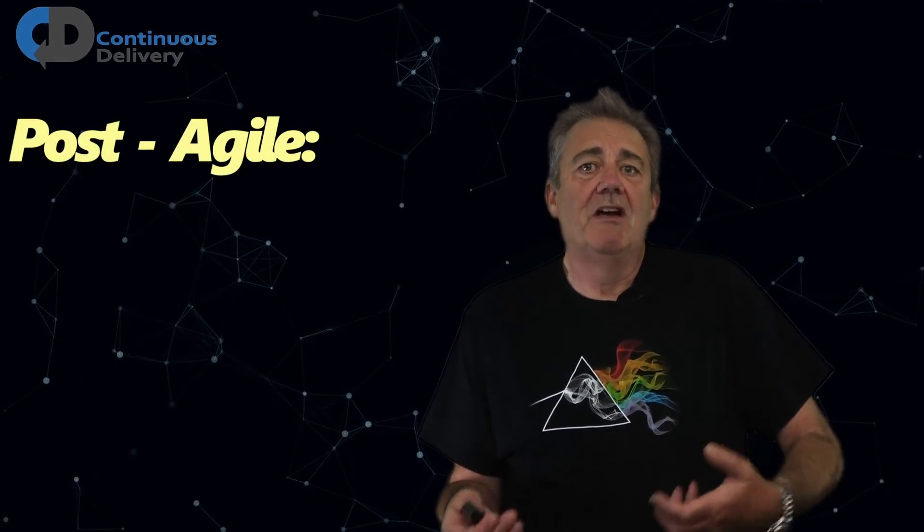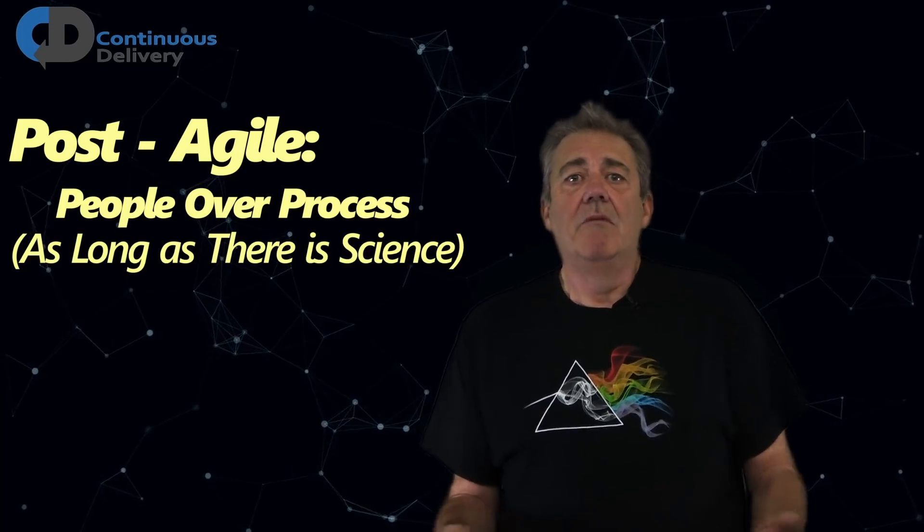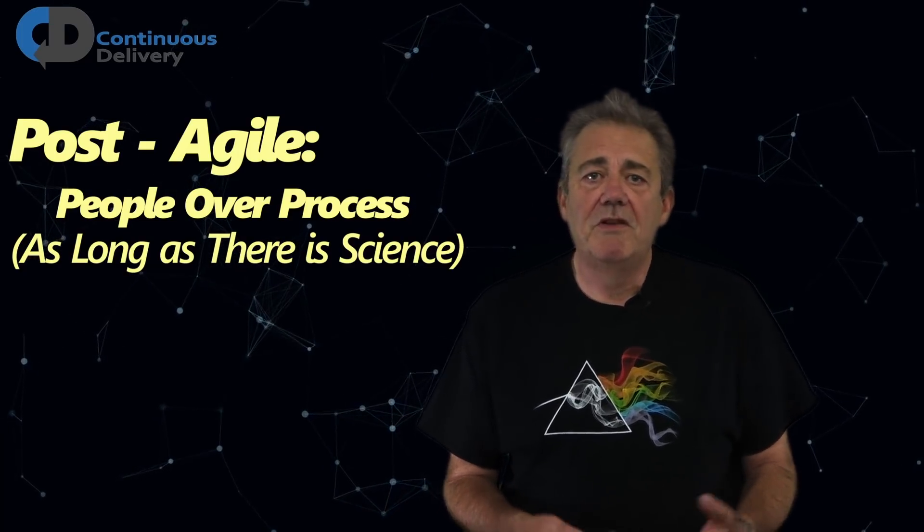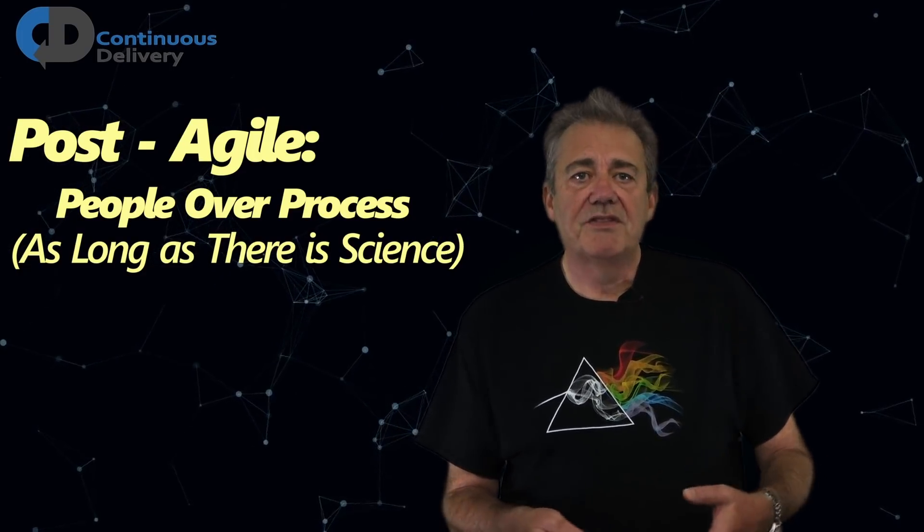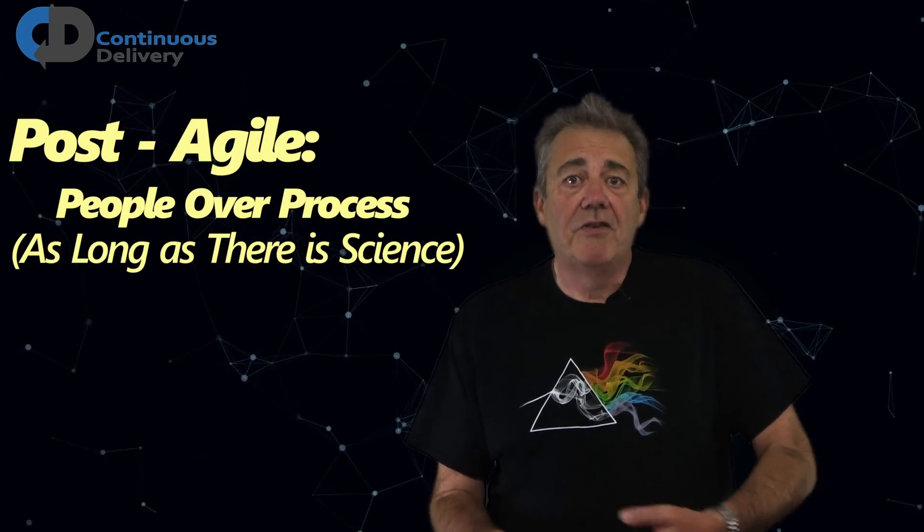Science allows us to find deeper, more durable truths. As the physicist Richard Feynman said, the first principle is that you must not fool yourself, and you're the easiest person to fool. I think that this is a pretty good description of agile too. Let's try to avoid fooling ourselves by making progress in small steps, and checking at each step whether or not it was actually progress. So if we can accept that science is more than merely process, or give it a special pass so people over process as long as they're working scientifically, I'm good. If not, that's my first refinement that I would make to define something post-agile.